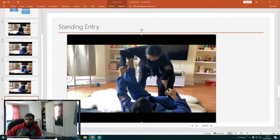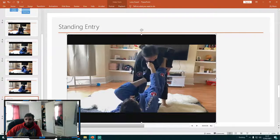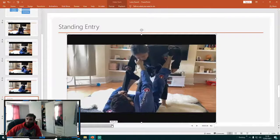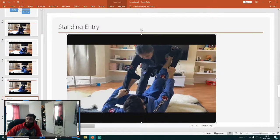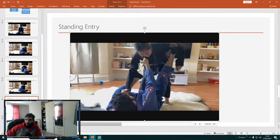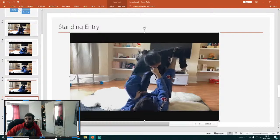Here's our entry. There's our lasso setup. Now you can play lasso with feet on the biceps, feet on the hips, half guard, reverse de la Riva. There's tons of different scenarios to play lasso guard. And it can also be a defensive kind of guard to use when someone's trying to toreada you, where they're walking to the side. You throw the leg over and set up your lasso. So it's very versatile in terms of how to play it, but this is just our traditional setup.